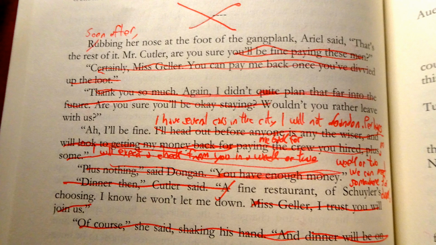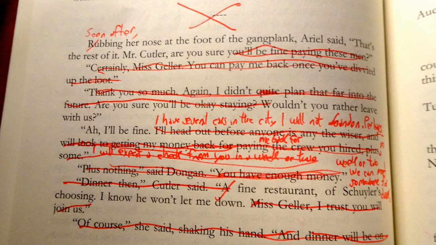Oh my goodness, look at all of this. So this scene here, I don't want to go into it, but they're talking about money. There's a money issue going on here. And I think it's really dragging the pacing of the story because this is the climax of the book. I have this whole half page where they're talking about how to divide up money and who should get what money.